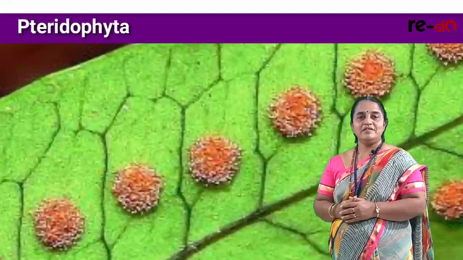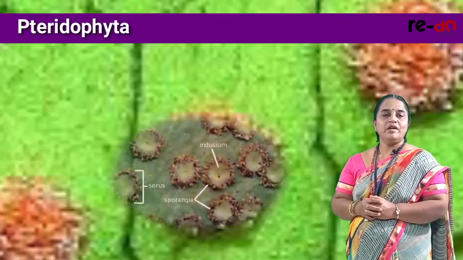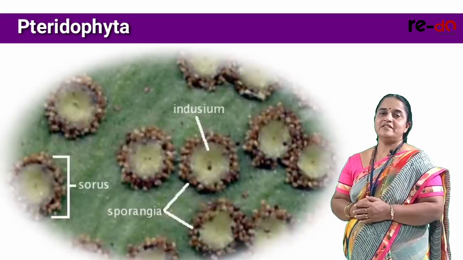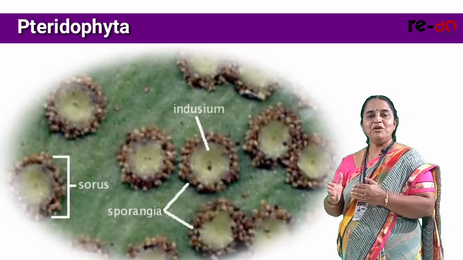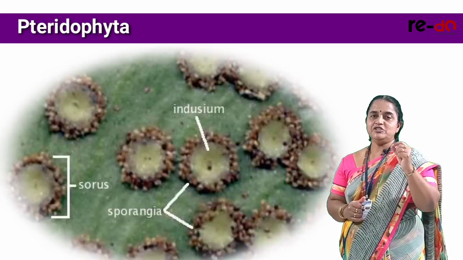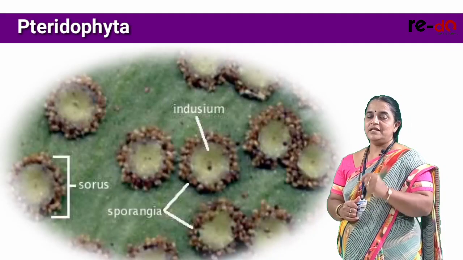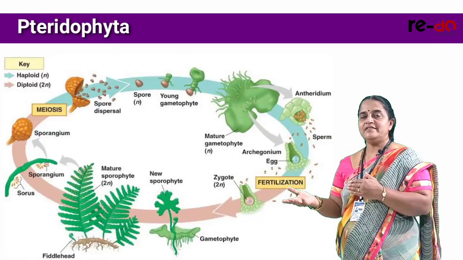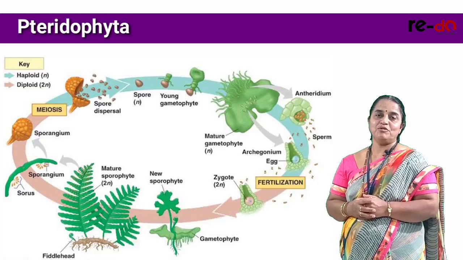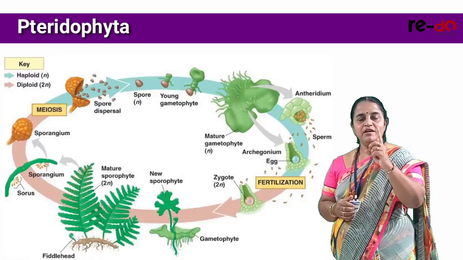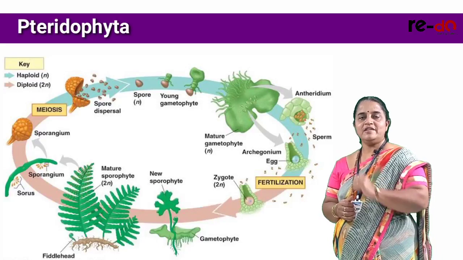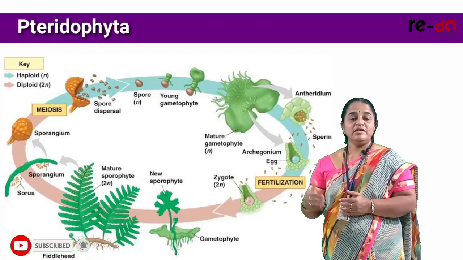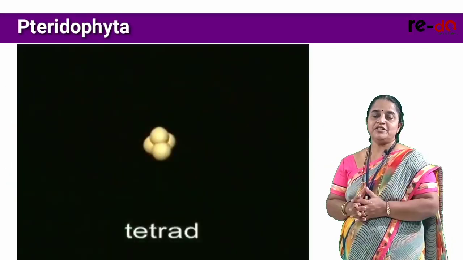In each sorus, there are tiny structures known as sporangia. In each sporangium, there are diploid mother cells which are capable of undergoing meiotic divisions. Here you remember, when each mother cell undergoes meiosis, it is a reduction division where the 2n number of chromosomes is halved and the resulting cells will be haploid with n number of chromosomes. In meiosis, one mother cell will give rise to 4 daughter cells. It includes 2 divisions, meiosis 1 and meiosis 2. So the resulting cells are haploid in the sporangium.